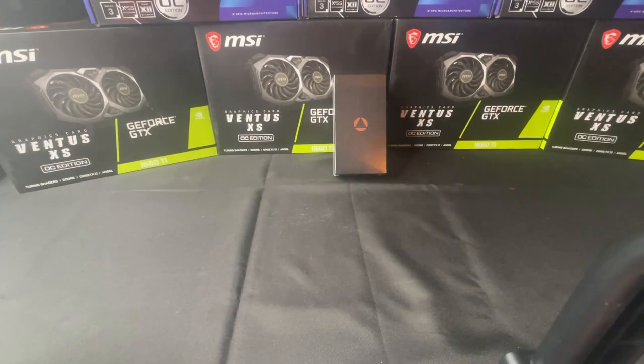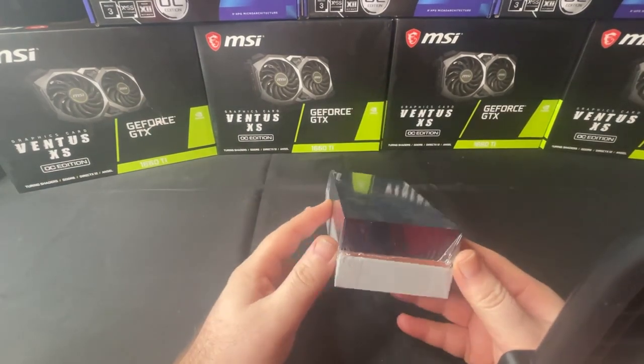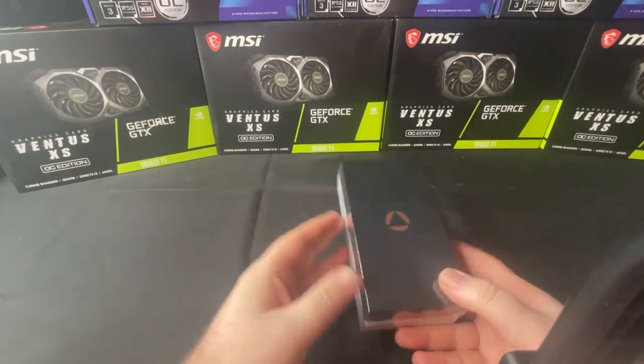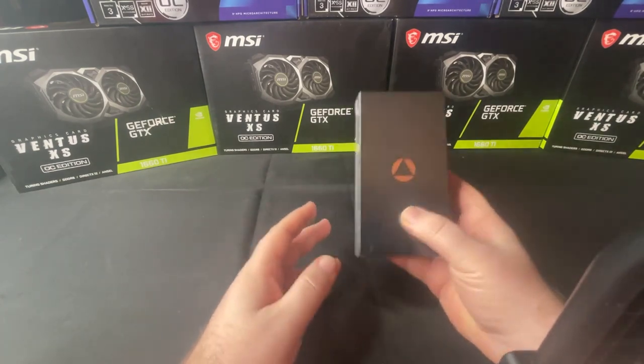Today we're taking a look at the Foundation Passport 2, an air-gapped hardware wallet, primarily just for Bitcoin, but it is one of the most secure ways to store and access your Bitcoin. So I went ahead and picked this up.